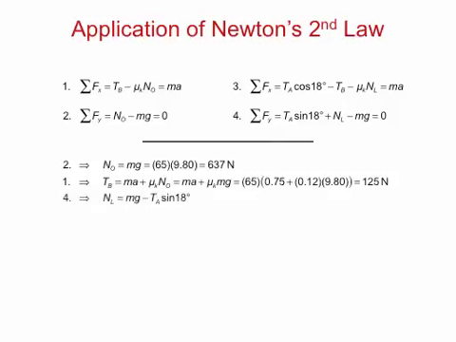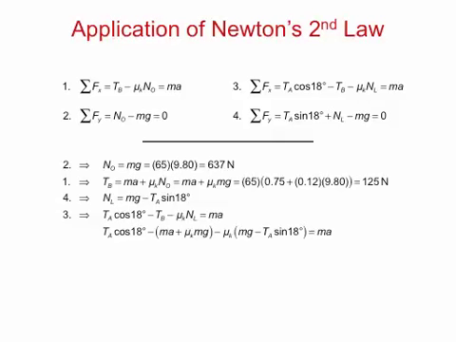Equations 3 and 4 both depend on the 2 remaining unknowns, T sub A and N sub L. We solve equation 4 for N sub L in terms of T sub A, but we're unable to evaluate because we don't know T sub A. Instead, we turn our attention to equation 3. Substituting in the previously deduced forms for T sub B and N sub L gives an equation in which the only unknown is T sub A.